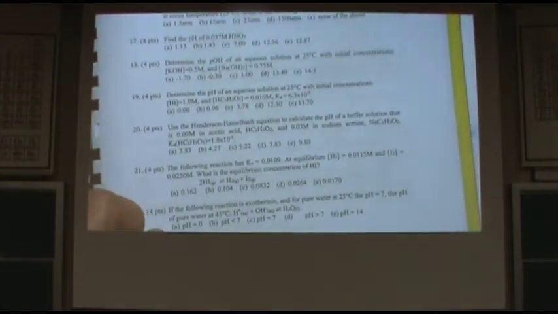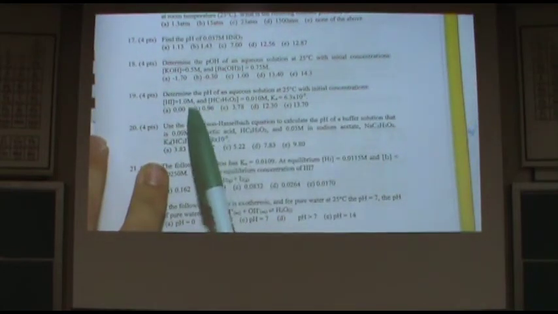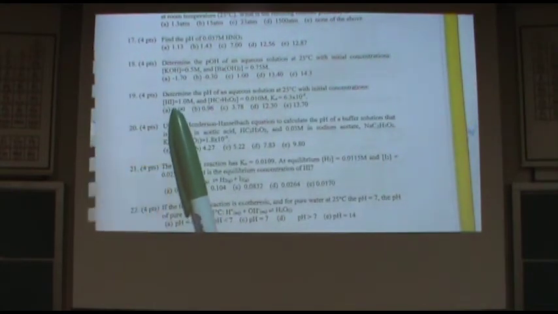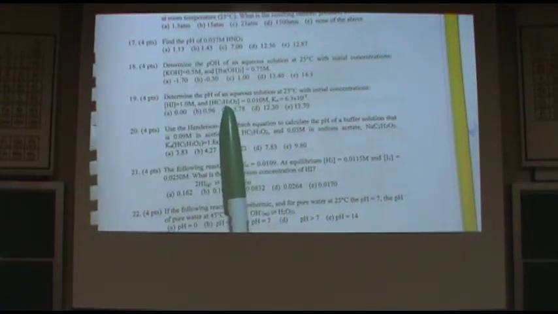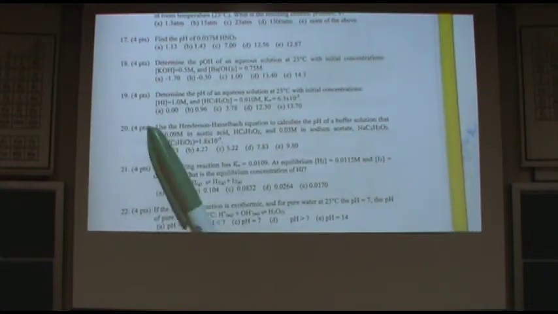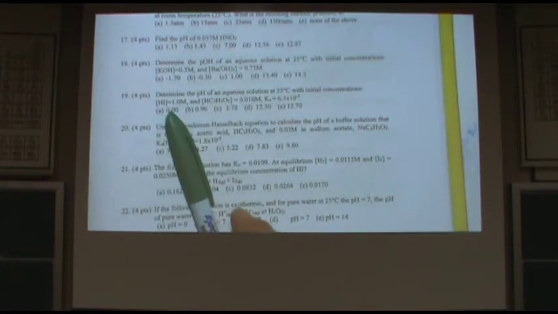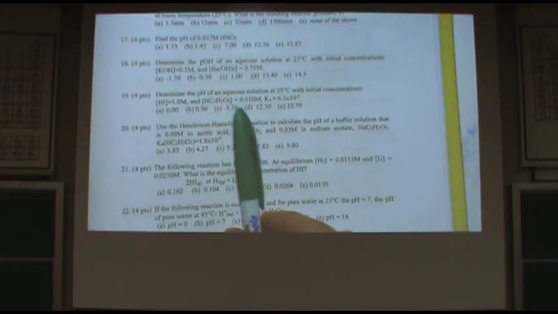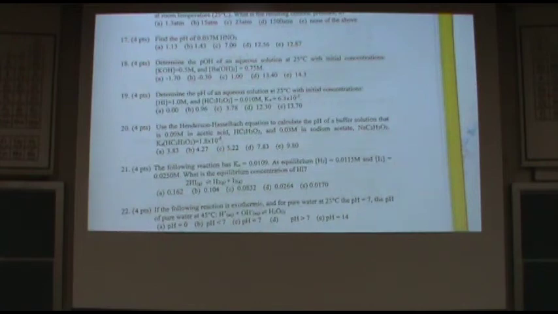Okay. Let's see, determine the pH of a solution with initial concentration. Okay, anybody, what's that thing? Strong. And this thing? Weak. So, the strong, the pH, if you only had this, you would solve it. Ice table, yes or no? No. But this one, yes. What are you going to do? They're solved completely differently.